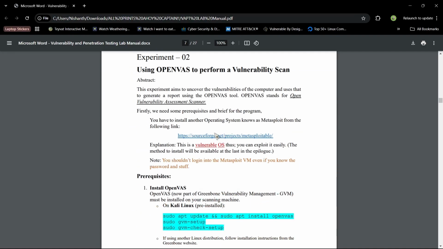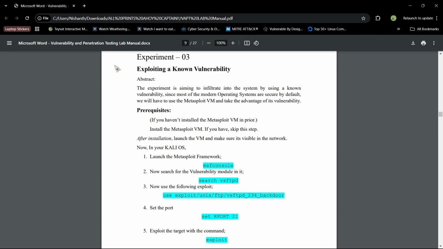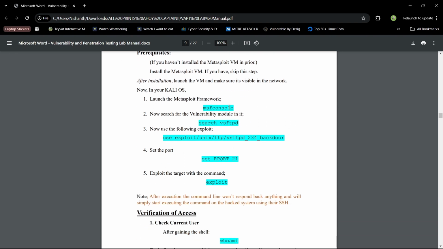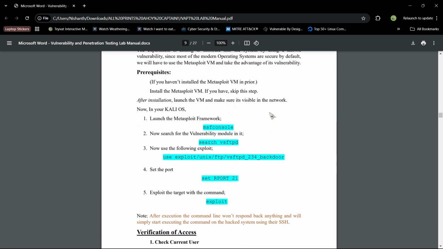Yeah, so the first experiment and second, Open Vas, it's not there for now. Third one is exploiting a known vulnerability. Just make sure to read the highlighted commands over here quickly. It's not that difficult at all. You can execute this in 5 to 10 minutes.